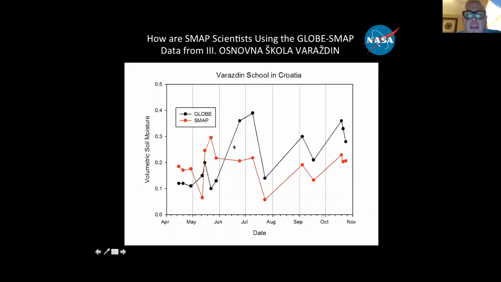You can see in the beginning we're attributing this to a little bit of user error, and also in Croatia around this time, the soil was still frozen. So there's a little bit of difference here before we actually got things straight. But you can see here, once you hit about mid-June, even though it is a little higher, you can see the trends.